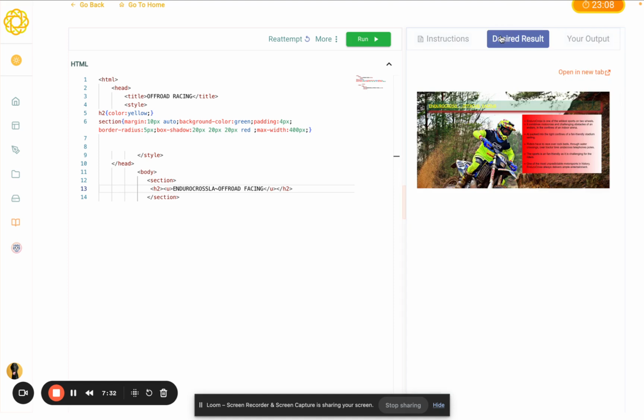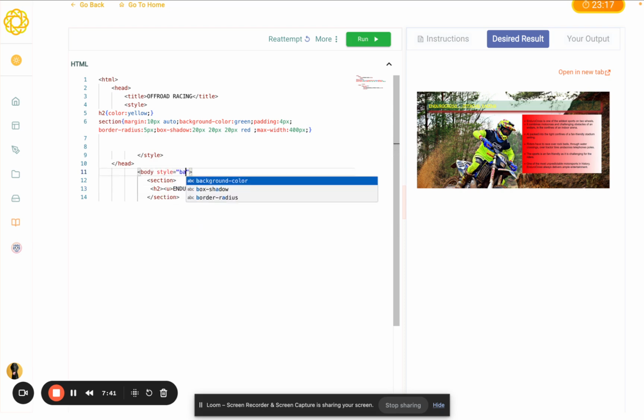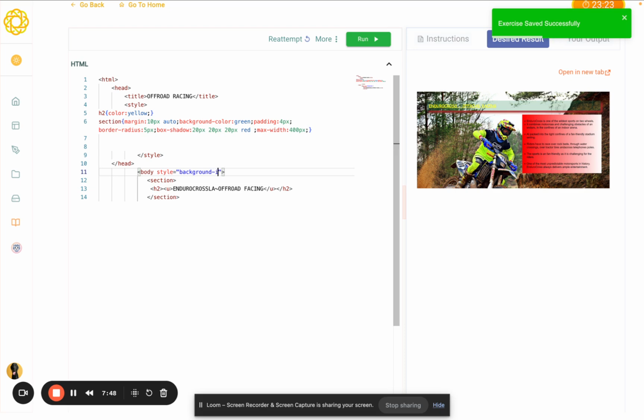So now after this, we have to put in also the background. So I'm just going to go to body. I'm going to write style equals double quotes, background. I'll just do background color, but then I'm going to change color to image. And then right after image, colon, URL, so link. And then I'm going to do 2 brackets, 2 single quotes, and in this we'll write a link for the background.